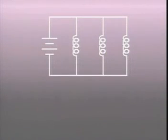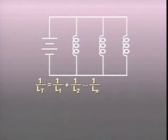When inductors are arranged in parallel, the overall inductance of the circuit decreases. Just like resistances in parallel, the total inductance of inductors in parallel equals the reciprocal of the sum of the reciprocal of the individual inductances.